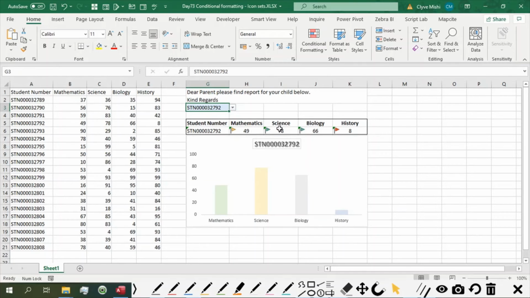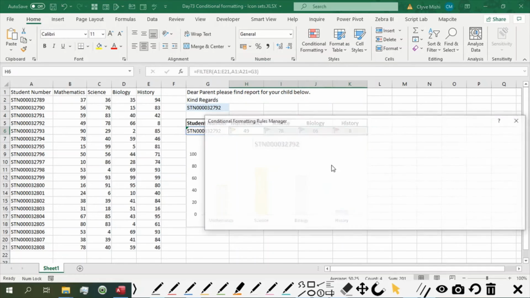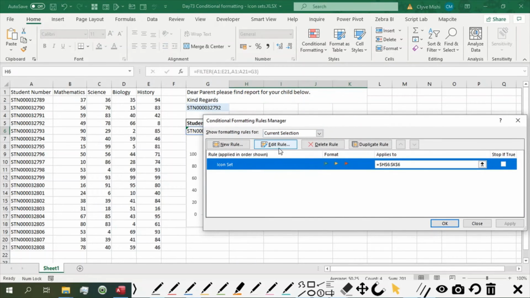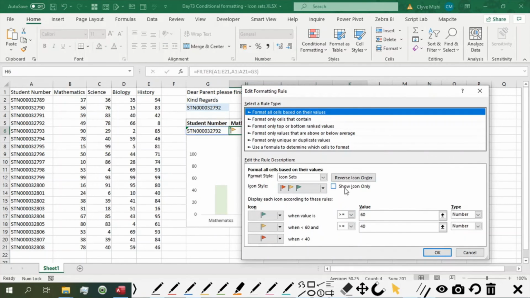What I can also do is I can choose to just show the icons here and not to show the value itself. So if I just want to show whether it's a red flag or a green flag or a yellow flag without showing the actual mark, I can also do that. So if I go back and say manage rules, I can select here and say edit rule. Under edit rule, I can select show icon only.